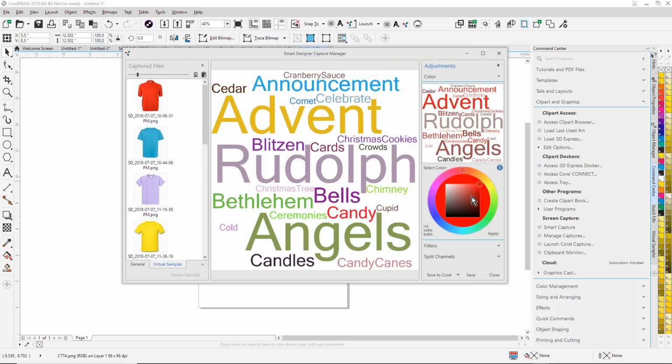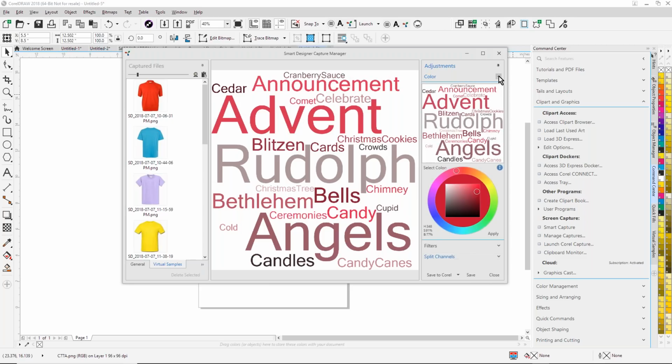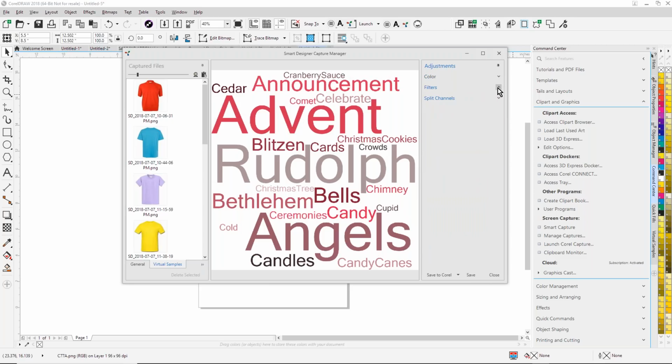And then we're going to come down here and change these colors. So I'm going to go over here and get it all kind of Christmassy colors. Maybe do the whole green thing in here. Or we could do the whole red thing. Ooh, I kind of like the red thing. So we're going to apply that color scheme to it. And if we want to, you can go to color filters too, and then you can get real crazy. You can split the channels out and go to all these color filters, and you can do all kinds of stuff here. There's the original. No, we're going to leave that alone. And the color on that is good. I don't think I want to do a filter on it.